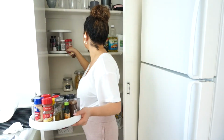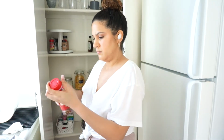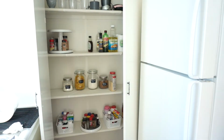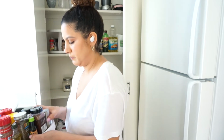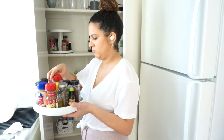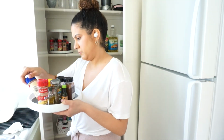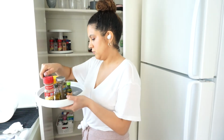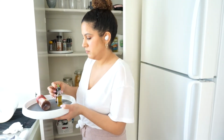You can't really tell here in this screen, but the pantry is a little bit bigger than what you're seeing. To the right, where you have the refrigerator, the pantry shelves go further out behind the wall, and the same thing on the other side as well. It goes behind the wall, so there's more shelving. So I kind of tuck things away. What I have back there is bigger machines, like my juicer. I have a larger blender when I'm doing more than just one acai bowl, because I love me some acai bowls.